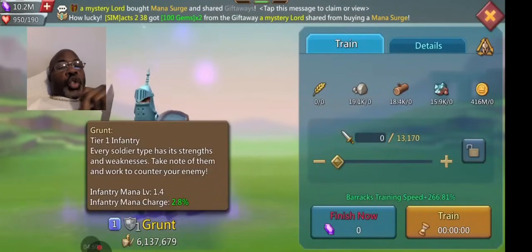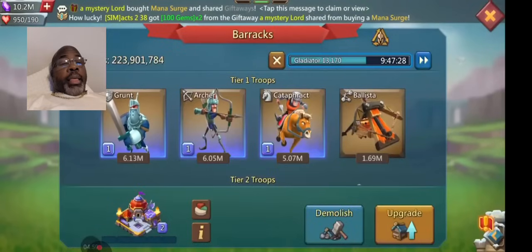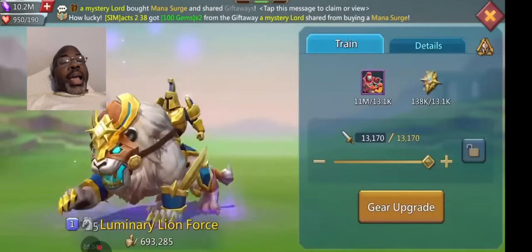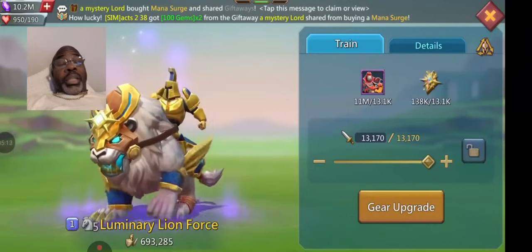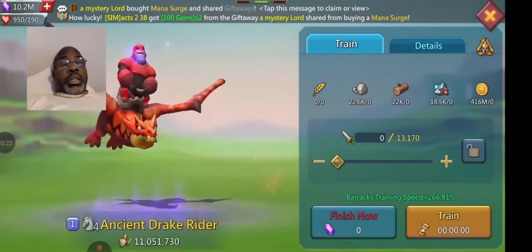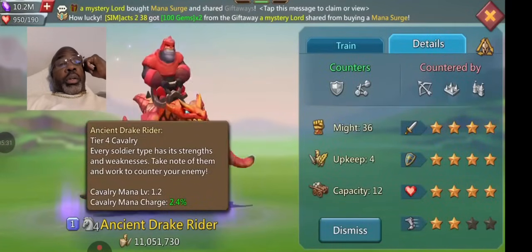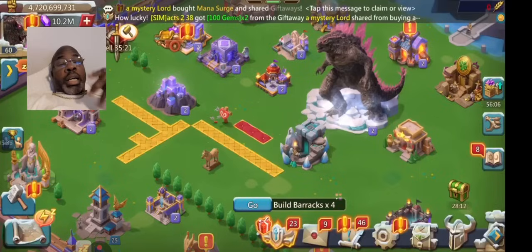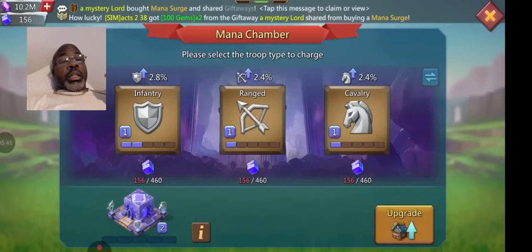So there we have our troop power. Mana infantry is charged to 2.8. I am going to circle back around and get the troops up to level 2 completely, which will be a 2% mana charge rather than 2.4. Actually, I'm sorry, it will be a 4%, guys. It will be a 4% increase in troop power rather than the 2.4.